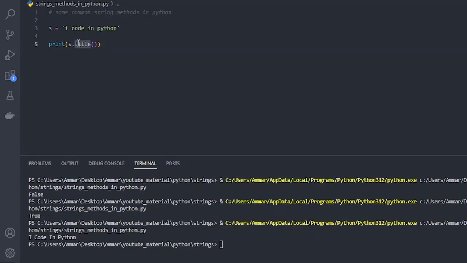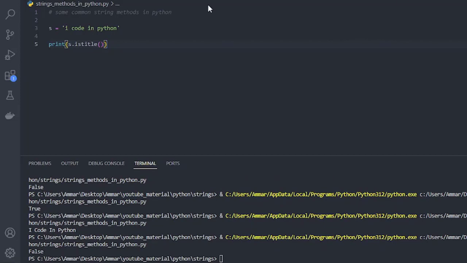The next method is istitle, which checks if string s is in the shape of a title. If I run this, we get false. But if I change this to match the shape of a title, code in Python, and run this again, we get true. This has the shape of a title.